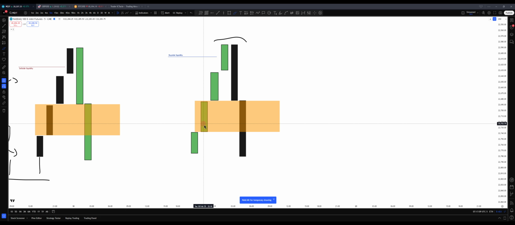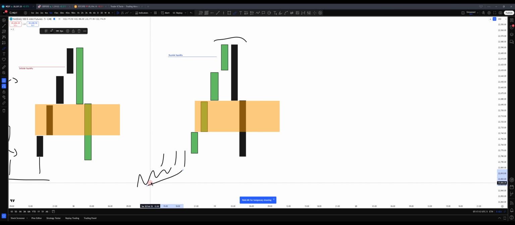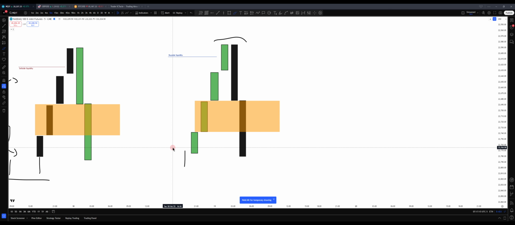So we don't have any PD array matrix here. We have equal lows or trendline liquidity, whatever, and against the bias maybe. So you don't want to participate in these kinds of moves. I have taken a lot of trades like this that I got stopped out on, and what I've noticed is price never continues or expands without a PD array matrix.